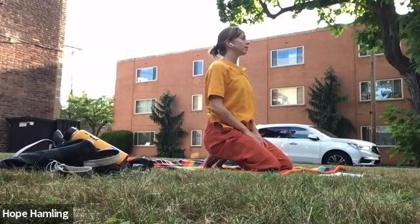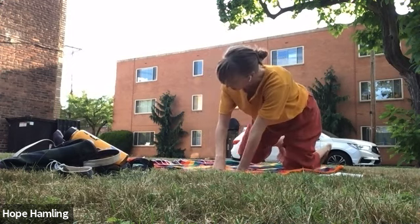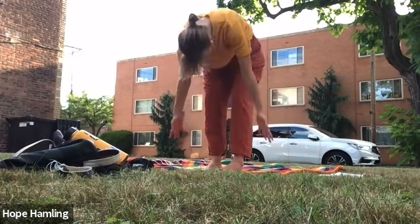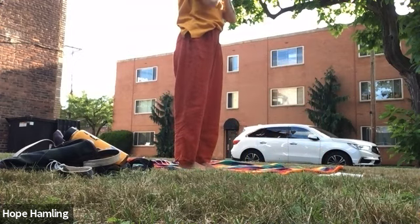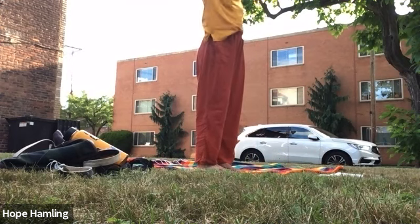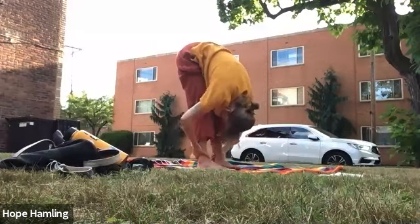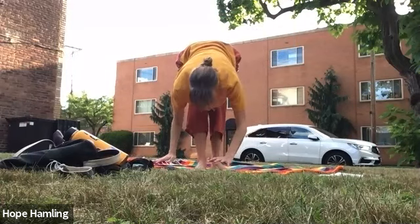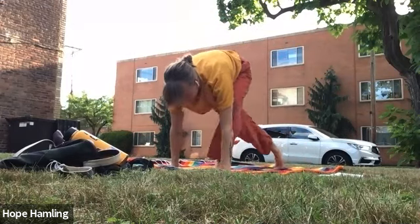Taking a big breath here. And your next exhale, looking forward, stepping both feet forward, coming into our forward fold. Inhale all the way up. And exhale, hands to heart center. Inhale, arms reach up towards the sky. And exhale, forward fold. Inhale, halfway lift. And exhale, planting our hands at the top of our mat, stepping back to down dog, going through your flow if you would like.